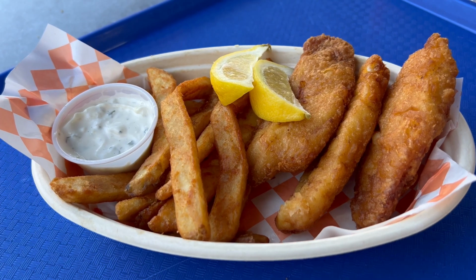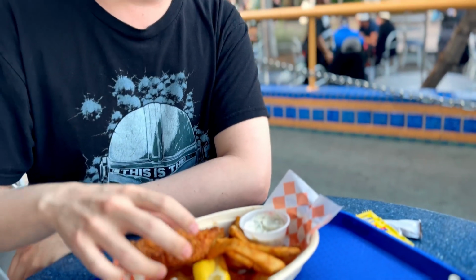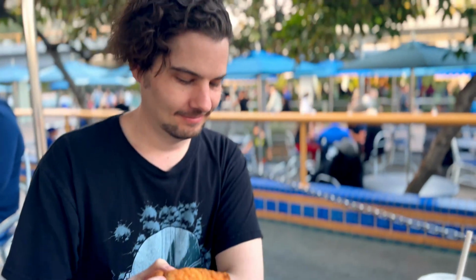All right. So, like you said, the fish and chips have been an ongoing thing for us. I like fish and chips, so I'm happy that we get to try those everywhere we go. I don't have high hopes. I could see how dry they were just through the camera. Like, I can feel it in my fingers how dry it is. Just it feels leathery, which is not a quality I want in fish and chips. I'm going straight for the tartar sauce because I know that's the only way to counter it.